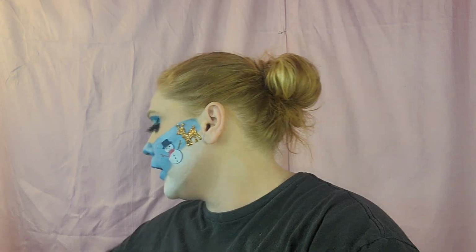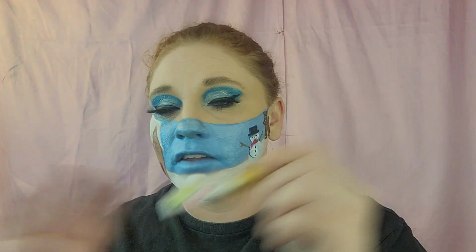So I am gluing these on here, like for a temporary thing. Okay, so to glue these, I am using my eyelash kiss glue because this will come off super easy, because I don't want them to stay on so hard. But if you know of any other glue you can use to glue these little guys on here, then that's fine.